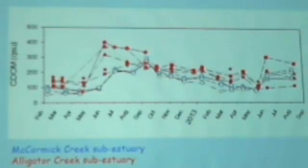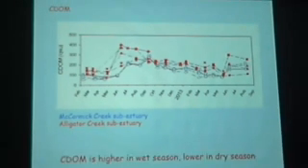Other parameters: we talked about CDOM, and we speculated that CDOM might be important because we noted a temporal correlation between water levels and our SAV Chara coverage in the western subestuary, the Alligator Creek subestuary. Associated with low and high water levels are CDOM. CDOM is a significant light attenuator, and as we expected to find, CDOM is highest in the wet season and then decreases during the dry season, and again you have another spike in the wet season. This could be important in explaining some of the temporal variation in our Chara populations in the western subestuary.